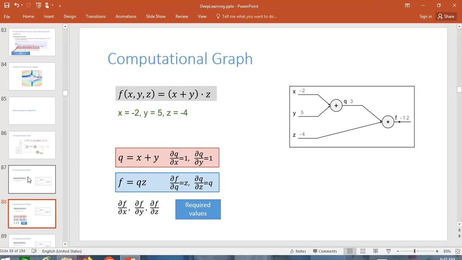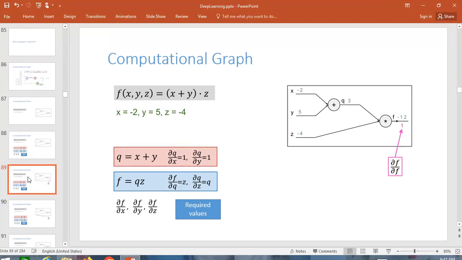We represent the sum of x and y with q. We define this intermediate variable for simplicity of explanation, of course. In each node, the output depends only on the inputs of the same node. That is, it has nothing to do with the rest of the graph. And knowing these simple formulas and the differential laws, we can calculate gradients no matter how big this graph is.